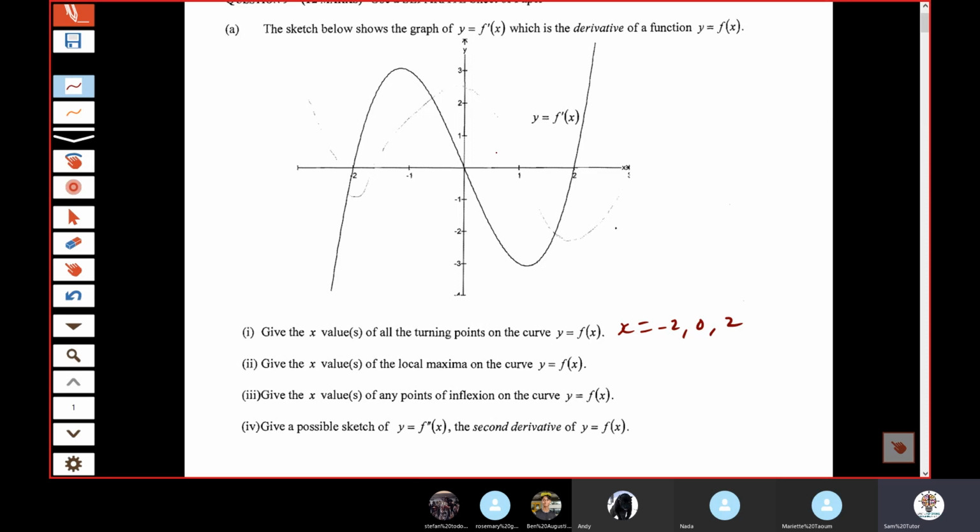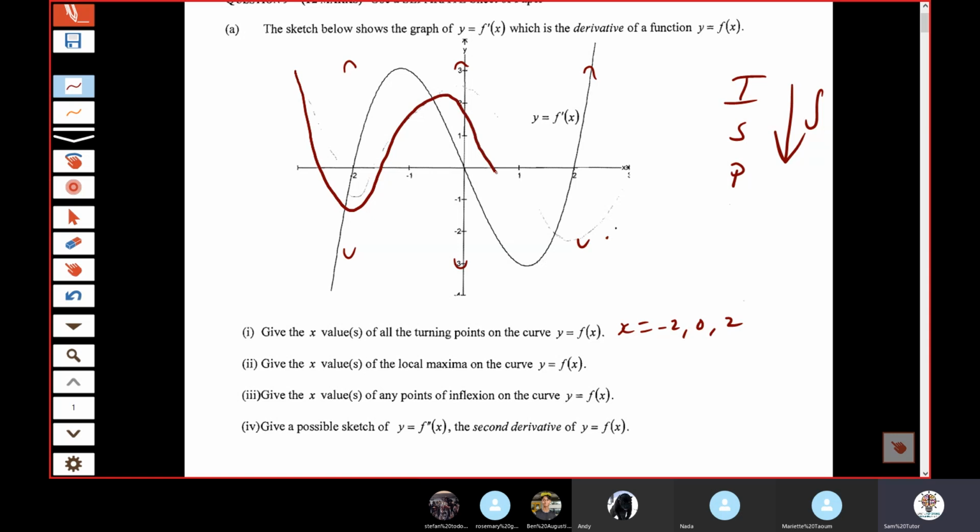Otherwise, this is the other method, right? ISP. We're going down, so we're integrating. Intercepts become stationary, stationary, stationary, and then it starts at the top left. I think you guys can probably even see the outline. But there it is. All good? And then from that, you can straight away tell turning points are here, here, and here.